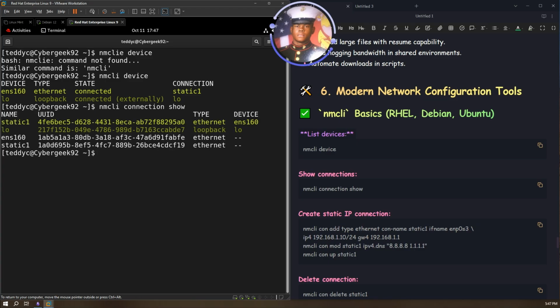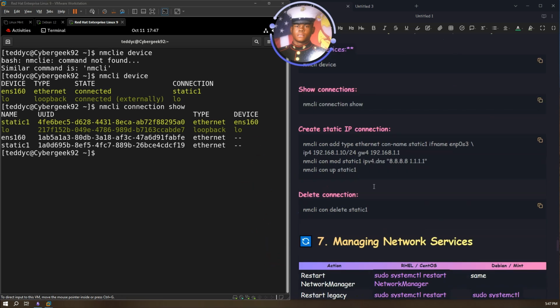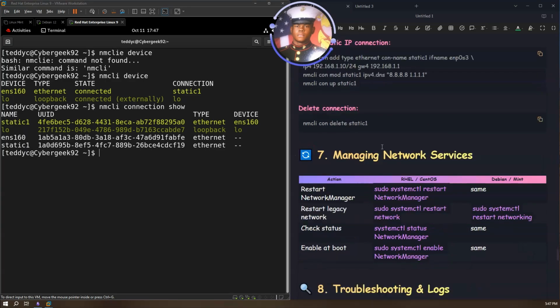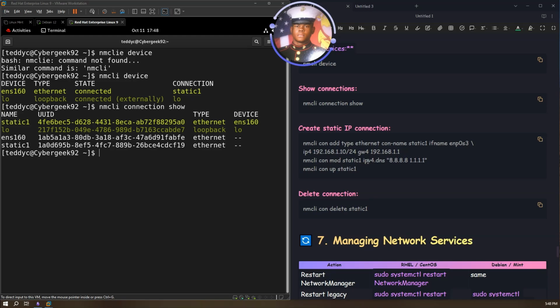It shows all of our connections, with the UUID and the type. We can use it to add a new connection into our system, name it and everything. We can also delete it. With the network manager CLI, you can do a lot, if that's what you prefer to use to edit your network profile and manage your network.